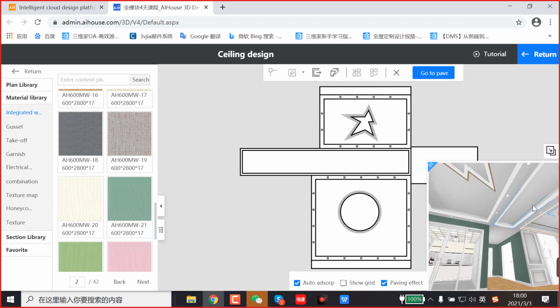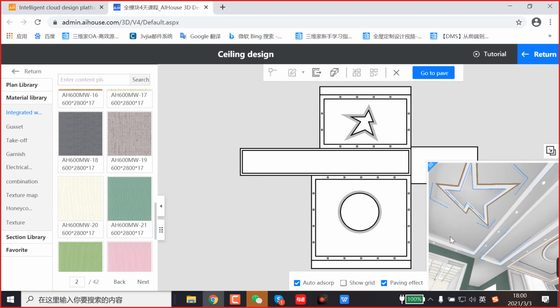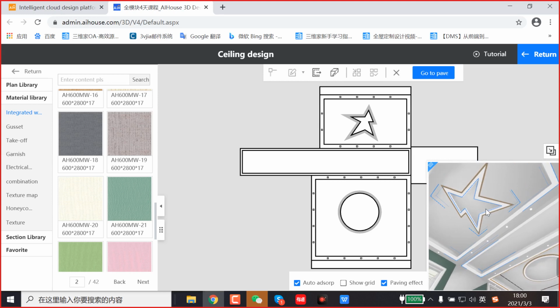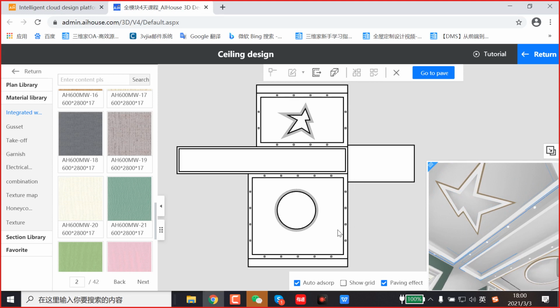Also, you can use polylines to draw the shape you want, and the polylines must be closed. So here is the ceiling design.